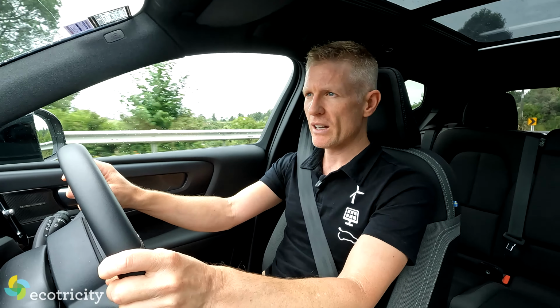Look at that. And the last little oddity is this. You see this dashboard? You see how normal it looks? Just looks like some sort of boring decal, right? Some indentation, some topographical map, whatever. It's boring, but not when you get at night and the cabin lights turn on. It turns from this grey-black textured finish to some sort of camouflage, army, topographical map thing. It looks fantastic. I love it. You wouldn't have thought so just by looking at it. It just looks black and grey. It's wonderful. I love it.